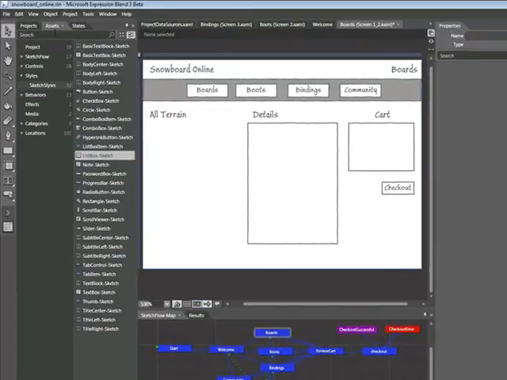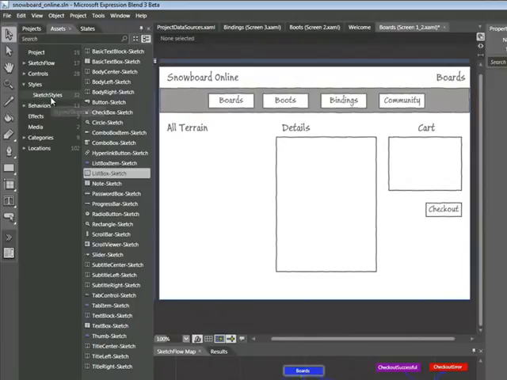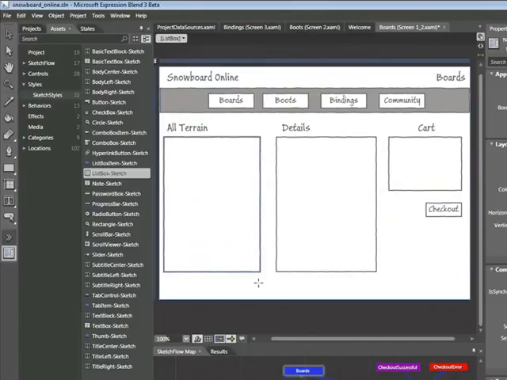In order to add this, I'm going to go into the Assets library, expand Styles, find Sketch Styles, and then choose List Box Sketch. Now I'll click and drag to add that list box sketch here. So in fact, this list box looks very similar to the rectangle, however, it's also very different. It can now accept data.